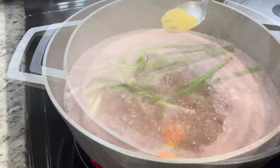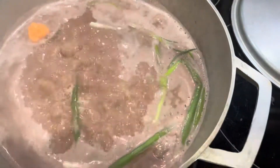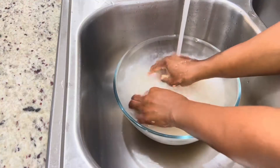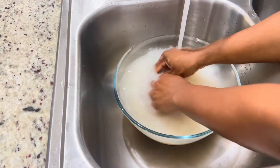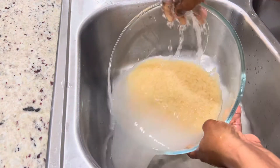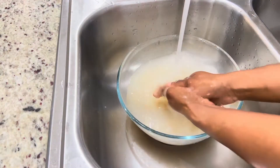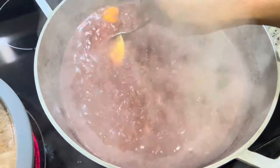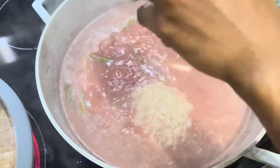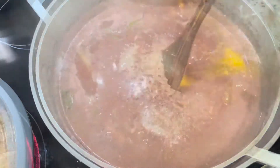Once my peas is cooked, I go ahead and add my coconut milk. Sometimes I add coconut milk from the beginning — I really have a different way of cooking and this is just one of them. So once it's cooked, I go ahead and add the coconut milk and I season with some pimento leaves, or if you have crushed pimento seeds you can add that as well. Scotch bonnet pepper, thyme, scallion. I usually use a green pepper but I don't have any, so I just went ahead and used one of the regular ripe habanero. I'm adding a tablespoon of butter, some all-purpose seasoning, and if it needs to be adjusted you can add a little salt. Make sure you taste your liquid first before adding your rice.